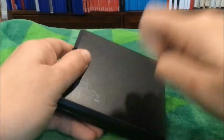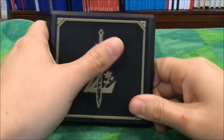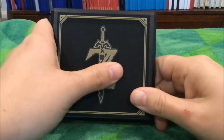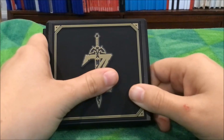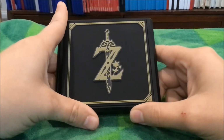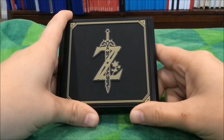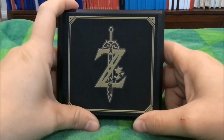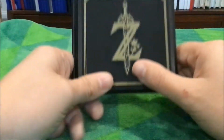It's a hardcover cartridge holder. The front is rubber, and usually what I do is when I want to play my Nintendo Switch on the go, I throw my Switch in its case, and then I take these and throw them in too. And I've had all of my cases since launch, so 2017, 3 years give or take, and as you can see, these holders are still in pristine shape.